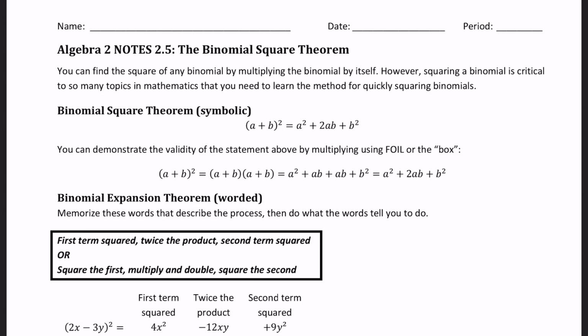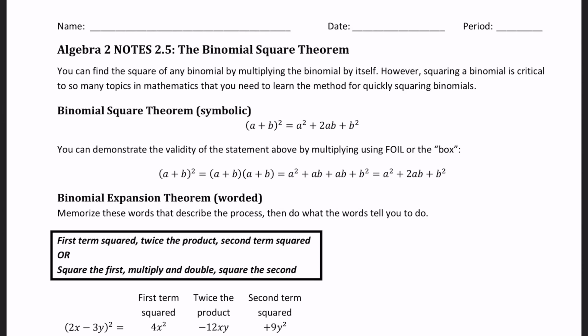solving second-degree equations, where we set them equal to 0 and factor them. So being able to reverse a process is incredibly important. What we want to do is to practice squaring parentheses to their expanded form quickly so that we can reverse the process and take it from its expanded form back into the squared form for the purpose of graphing. It's also an important solution technique for certain types of equations.